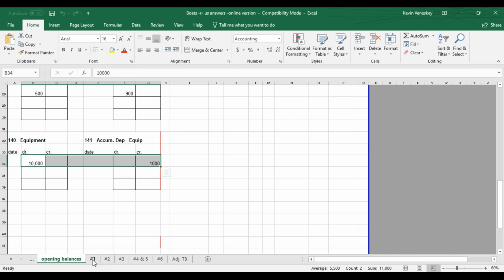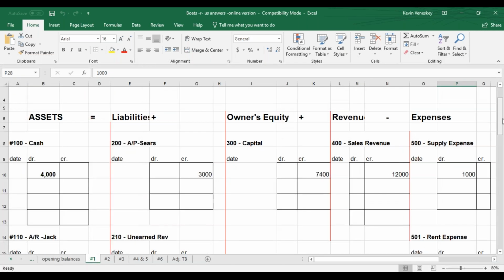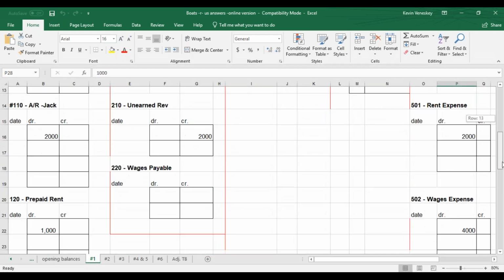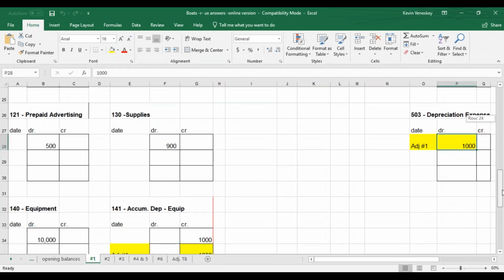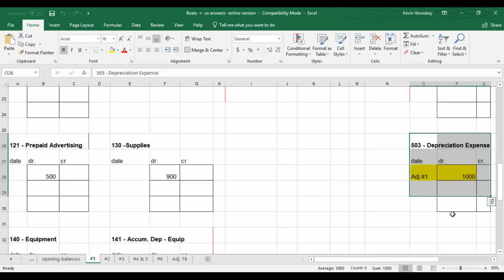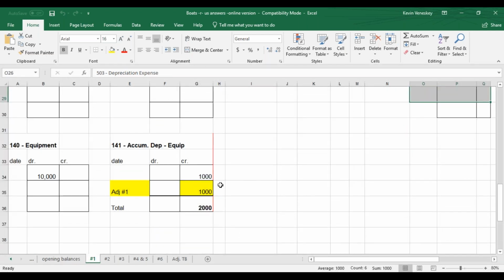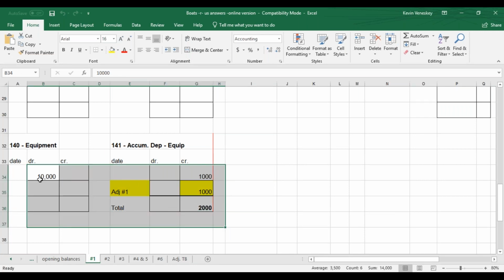Now I'm ready to put in my 2nd year. So 10,000 divided by 10 is 1,000 a year. And if you remember, we're going to have a new T account called depreciation expense. All this means is that I used my equipment for 1 more year. So I've got to show that I got the benefit of it. And then my corresponding account goes to the contra, and I'm crediting my accumulated depreciation, which brings down the total value of my equipment. The book value of my equipment here is 8,000 now. That's how much I have left to use and depreciate.